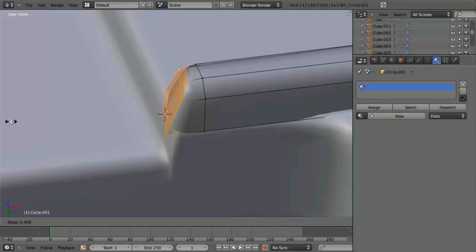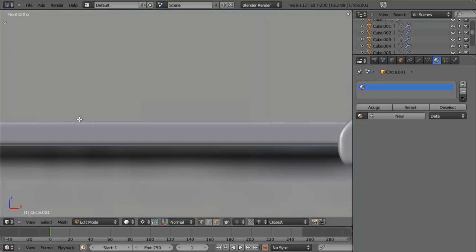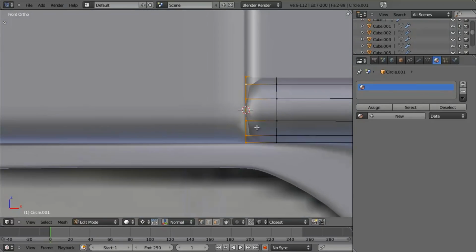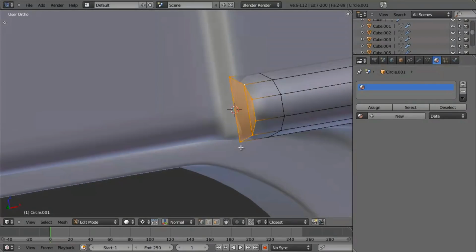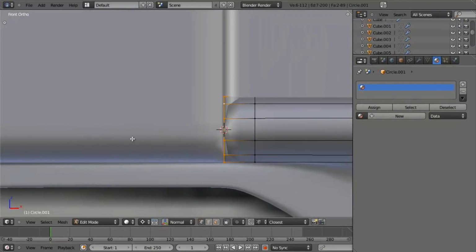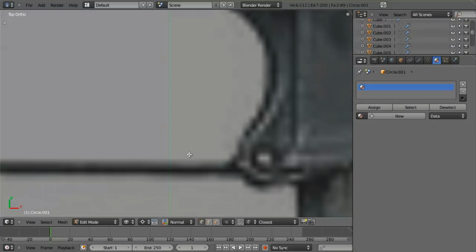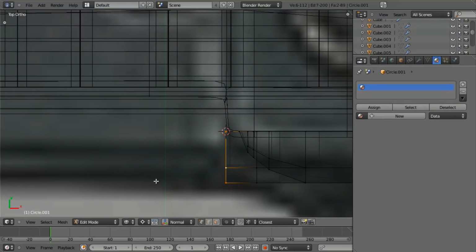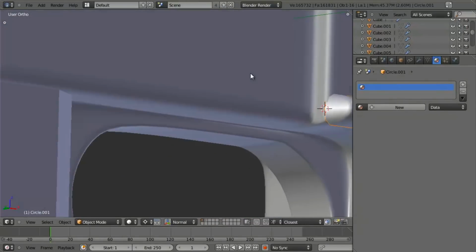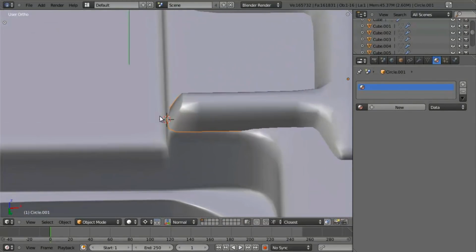Now you'll notice right now it's based on the view, and so let's go hit 1 to go into front view, and hit Control Alt Shift S, and it didn't work that time. There we go. And I can see how it's going. So I can see that I'm not in the right view. So let's switch to top view. And there we go. That's working. And so now I'm just going to move my mouse more and more to the left, about like that. And then I can see that's working quite nicely.